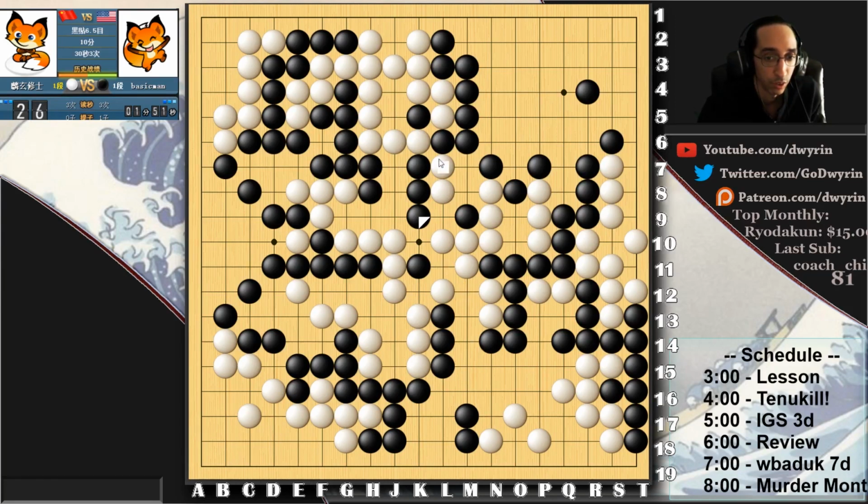He can live though, just give up these stones and you're fine. He plays here, I play. Whatever. If I play here, he plays there, I play here, he's dead. But we're not gonna do it. I'll let him play here. I'm not gonna let him ruin a perfectly good basics game by killing him. Kind of ruins the point.